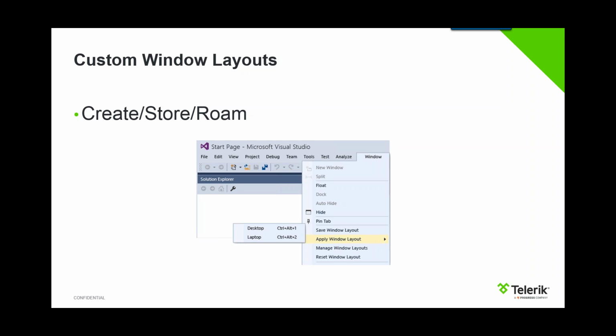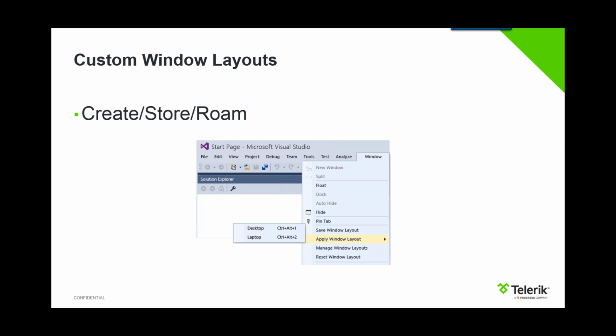The concept is known as custom window layouts. You can create your own window layout. You can store those window layouts, and then you can roam them. The moment you log into Visual Studio with your own Live account and you save a layout, those settings will be synced to your profile, meaning they're available to you when you go to your other laptop and log into Visual Studio with the same account, and you will get the same settings.